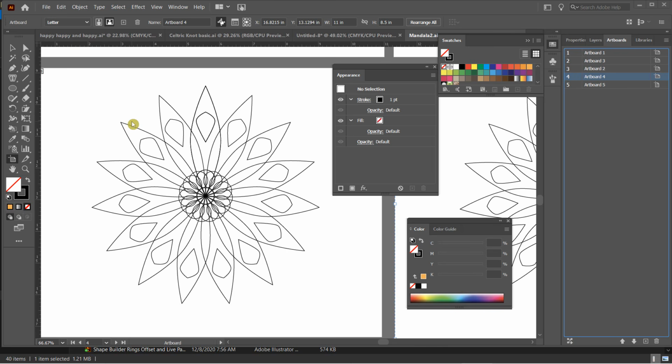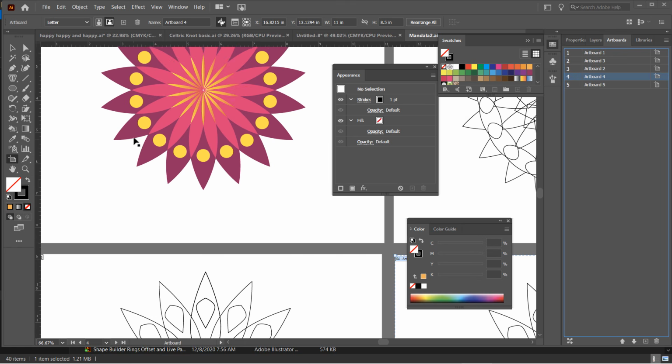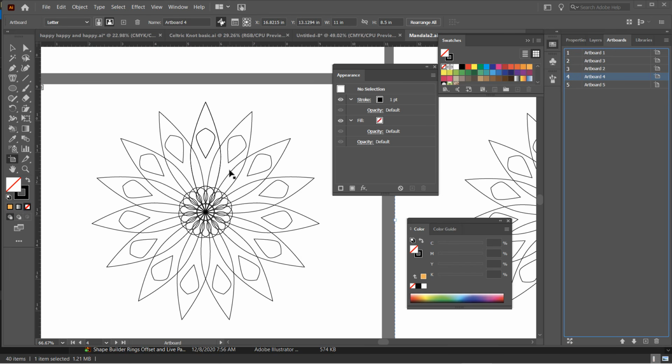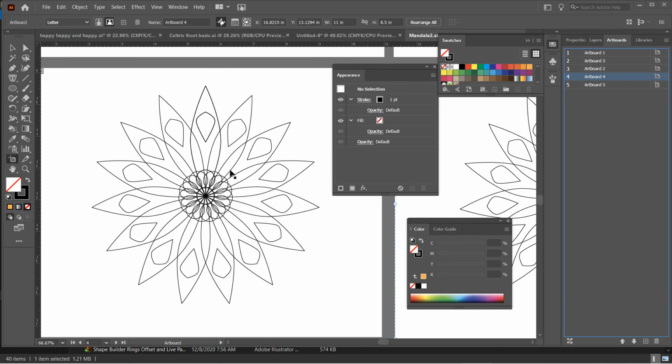Now at this point, you should have a nice little flower or mandala or some kind of repeating element that you've created, so we can now paint it. So earlier I showed you an example of this, and this essentially started off looking like this. And how did we get it to make it so we have these nice, beautiful colors inside of these shapes?